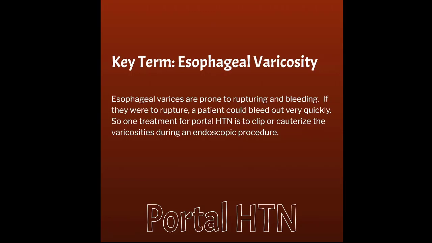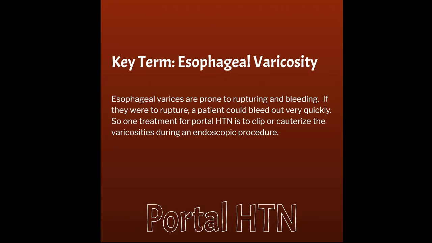Esophageal varicosities occur when the body is trying to figure out what to do with all this blood. So remember, the esophagus is a central tube that connects our mouth to our stomach, and there's actually a lot of little tiny vessels that are feeding up and into the esophagus. And when a person has portal hypertension, these tiny little vessels start to expand, and so they become large, just like varicose veins in the leg. They become these tortuous vessels in the body that lead up to the esophagus.